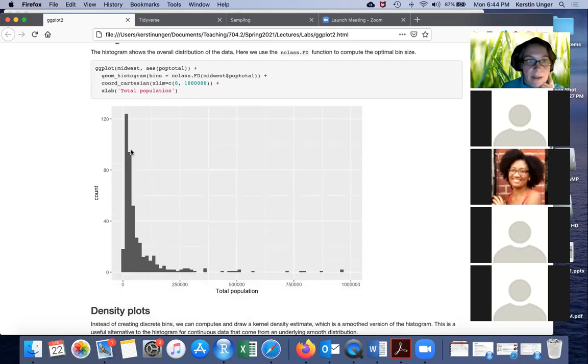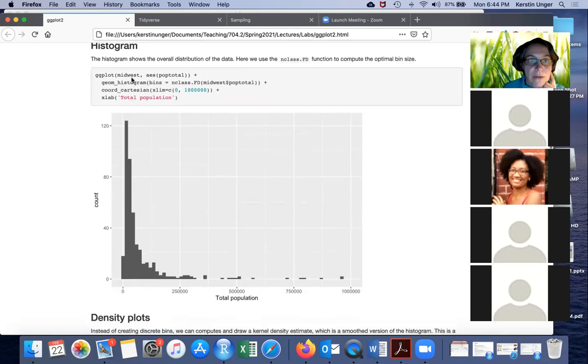We're using our Midwest data here, but we are now only interested in the total population, right? So that's what we are plotting on the x-axis. We don't have an assignment to the y-axis here, because it's just a statistic.